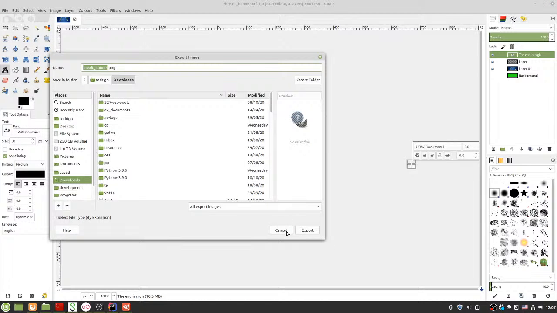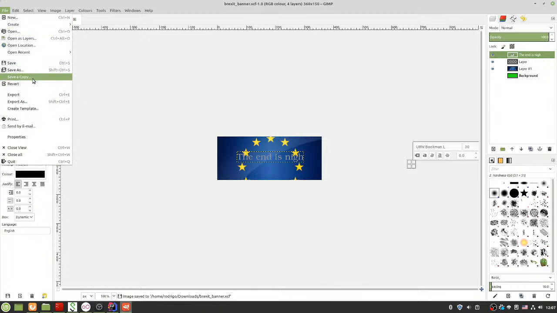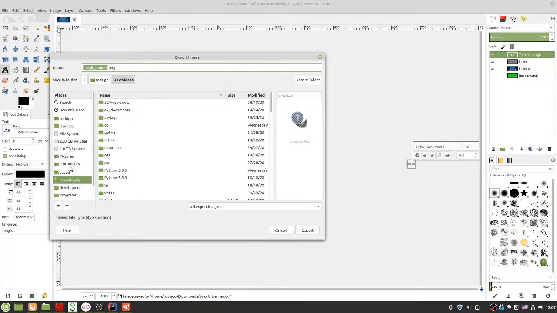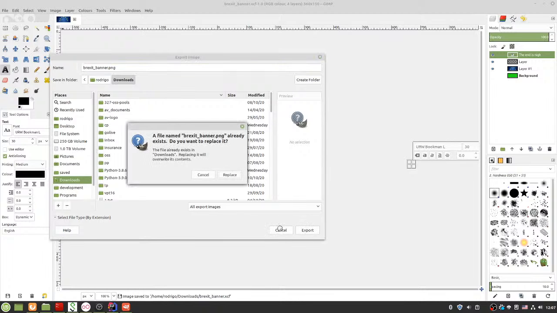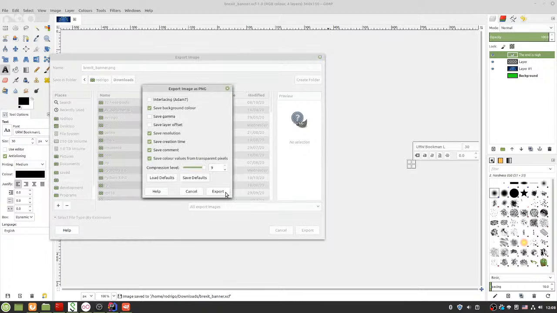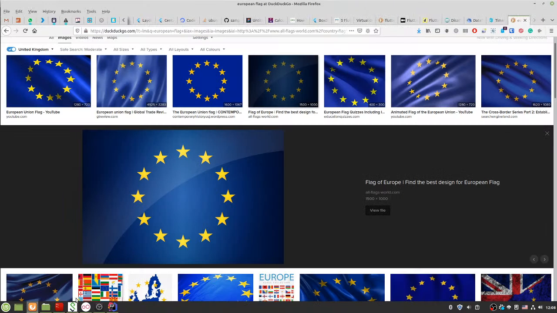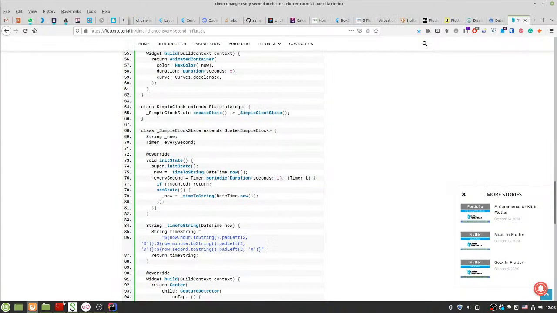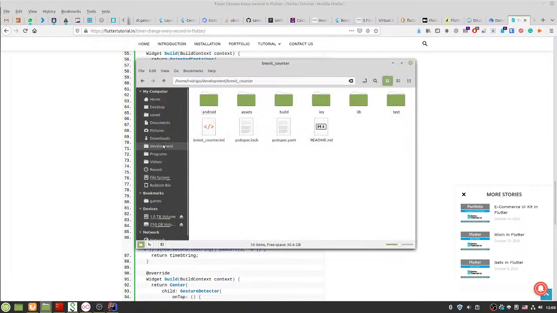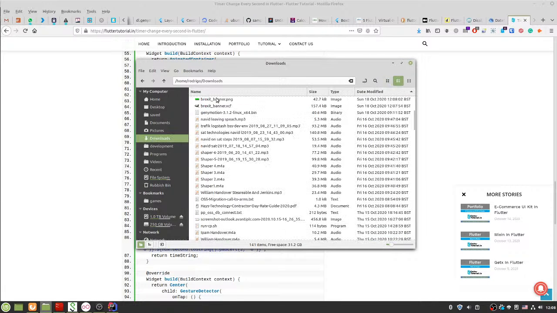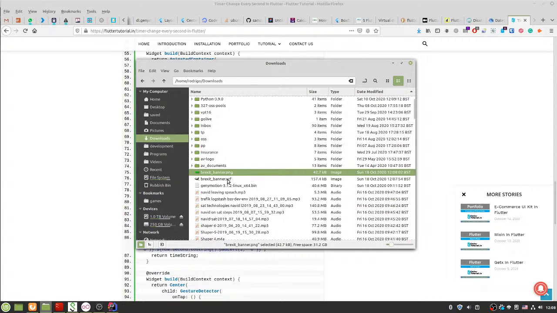Export. Actually, let's save this. Let's export as and replace. Yeah, it's fine. Let's get this. Oh, that wasn't it. What the hell?